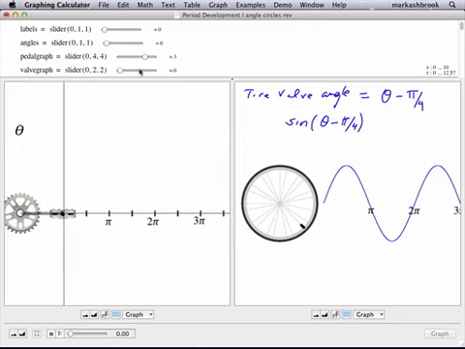So it'll actually start at the 3 o'clock position, not when the pedal angle is at 0, but when the pedal angle is where? At pi over 4. So after the pedal angle's got to pi over 4, then the tire valve will start its cycle. Does it make sense that being to the right reflects that it's behind? If you think about increasing the angle from left to right, later angles are to the right.